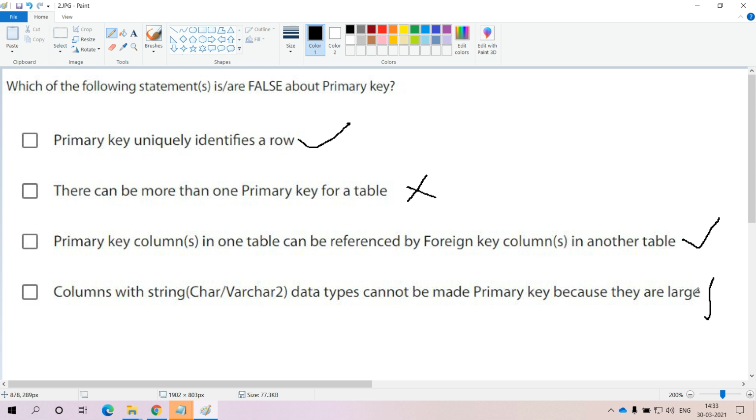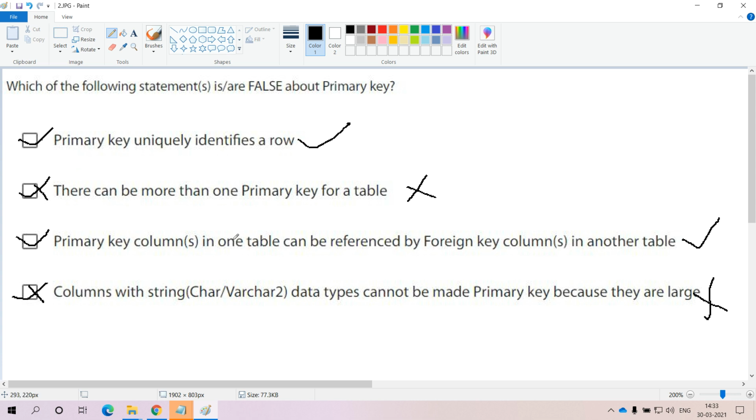Now out of all the four statements, the second statement as well as the fourth statement, these two are incorrect statements, and the right statements are 1 and 3. Here as per the question we have to identify the false statements. The false statements are the second statement and the fourth statement.